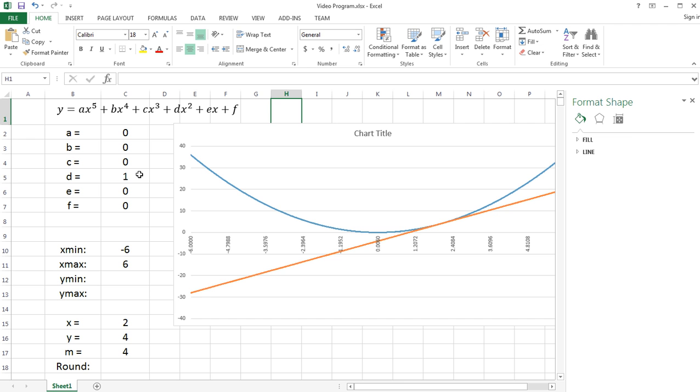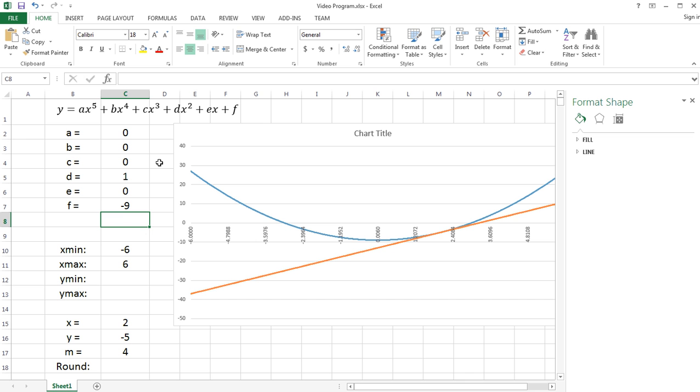Now this is plain old x squared right now. I'm going to go ahead and subtract. Let's just put an f term of minus, I'll just go minus 9 for convenience right now. And now we've got these zeros, which we ought to know are 3 and -3, but perhaps they wouldn't be quite as clean as that.